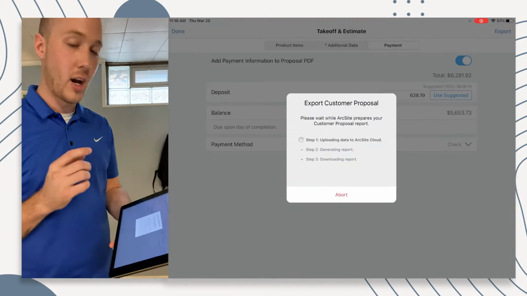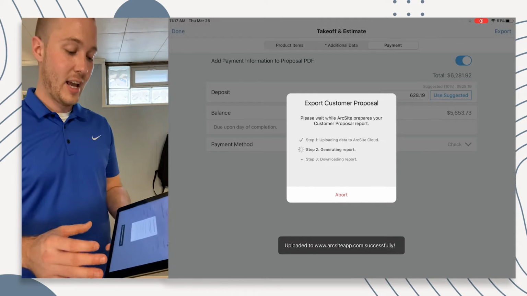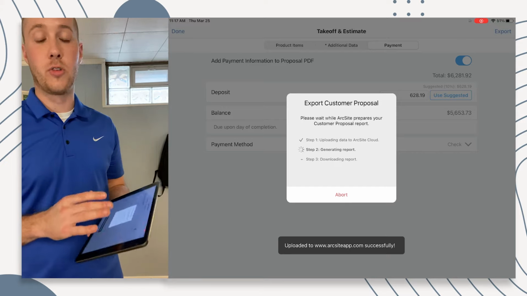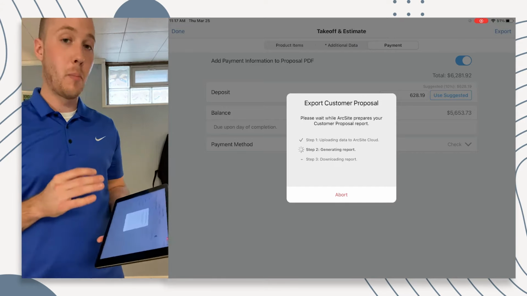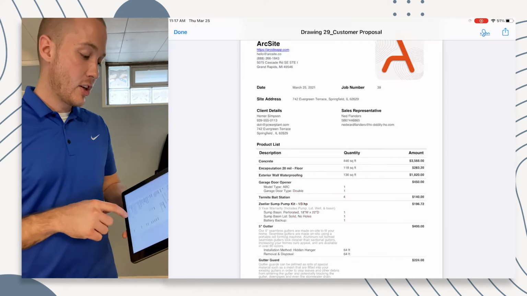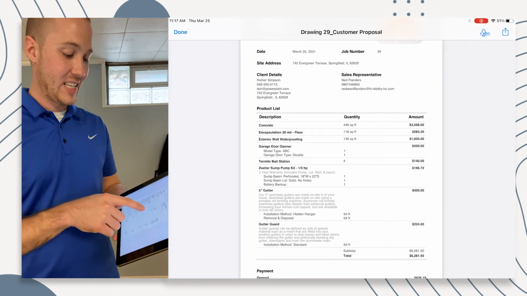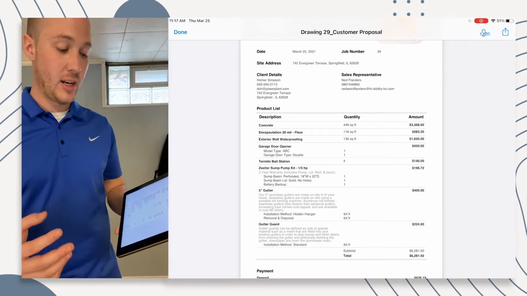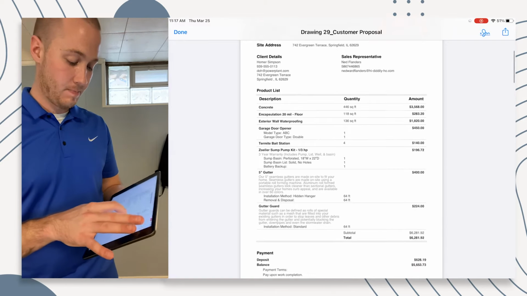So it's going to create a customer proposal just from what we drew out, that data that it collected, and put together a full proposal that you would be able to present in front of a homeowner. So it's going to populate within our user site and populate within this document right here. You can see that this is exactly what we just drew out. It's given us the quantity based on what we did, and it gives us an individual line item cost of what that would total out to be.